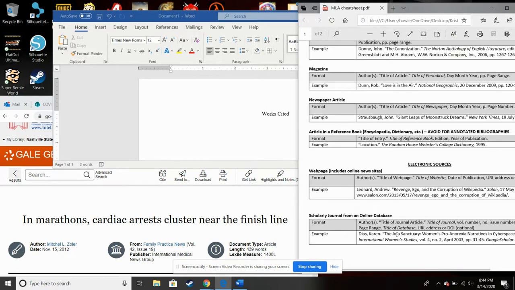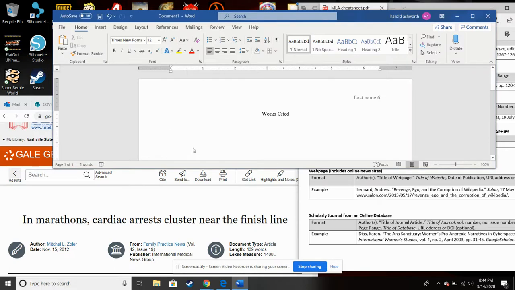So this tells us what the citation entry for a source from General OneFile would look like. And you'll see that there's some information that you need to have. First, it says we need to know the author. So you'll see here on your source, it says author, Mitchell L. Zoller. When we type a works cited entry, we always want to start with the author's last name. So we're going to type Zoller, comma, Mitchell L. Even if we didn't have the middle initial there, we would still end that with that period.